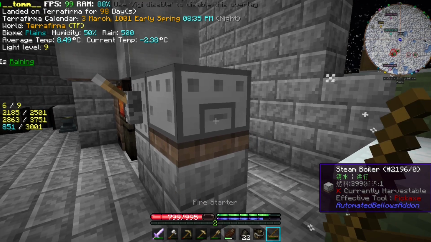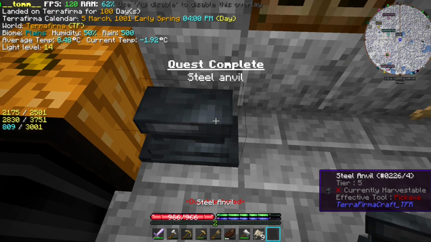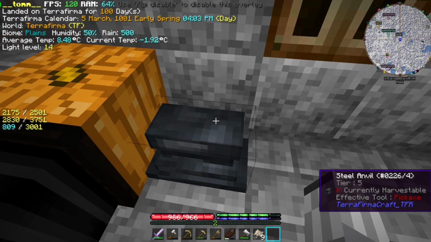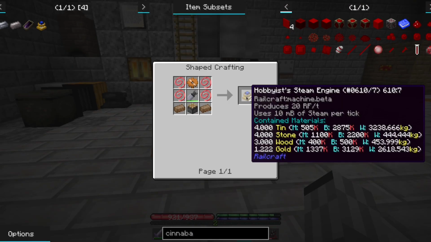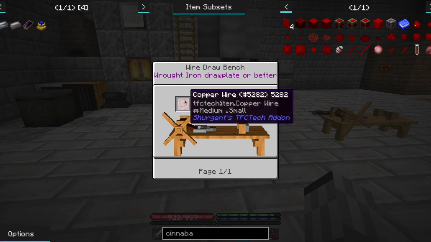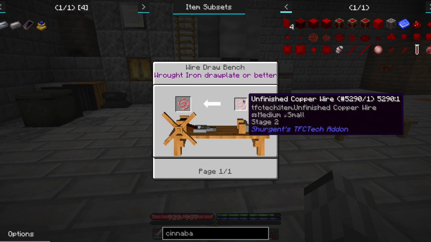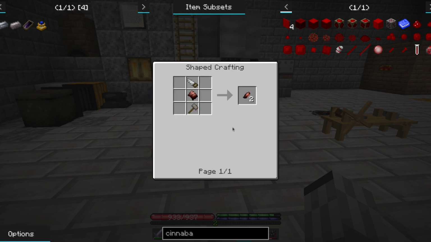And we figured out how to wake up our foreign friend. With all of that steel, we can now make an anvil. And thus we reached a new tier of metalsmithing. Next we are going to craft a steam engine, so that we can finally start having some automation. The process is quite long and convoluted, so let's get started.